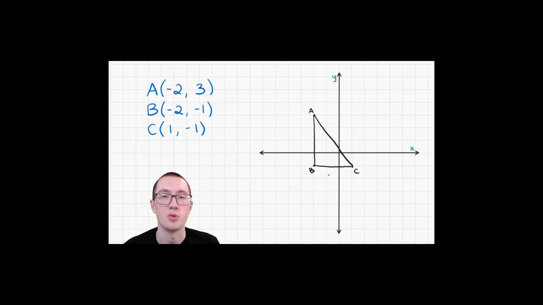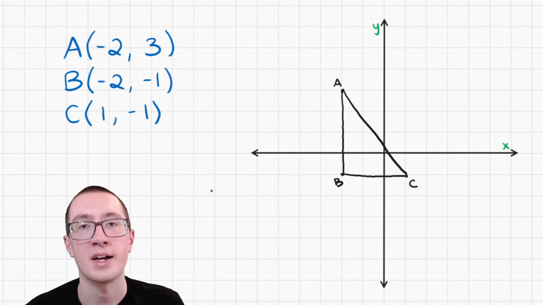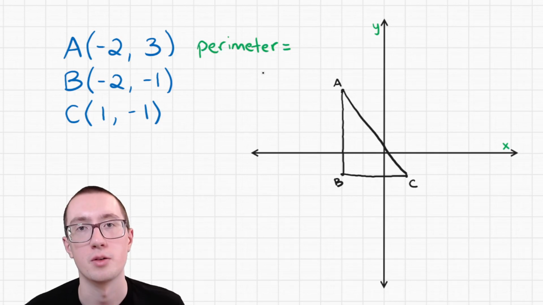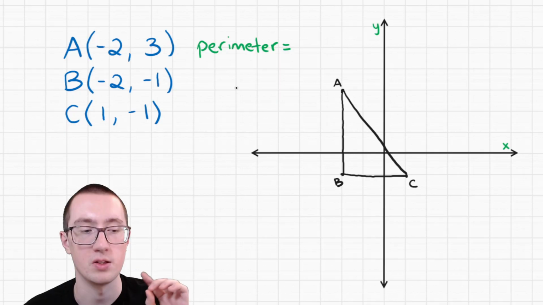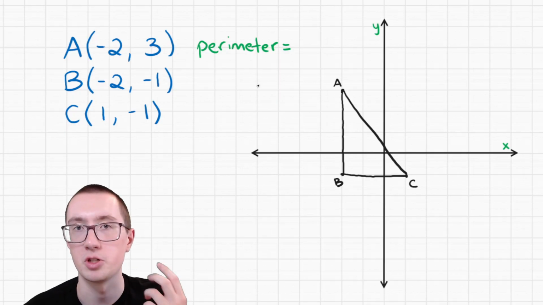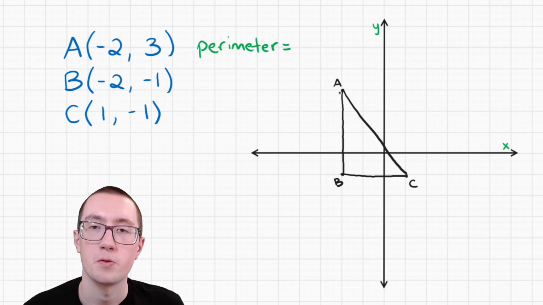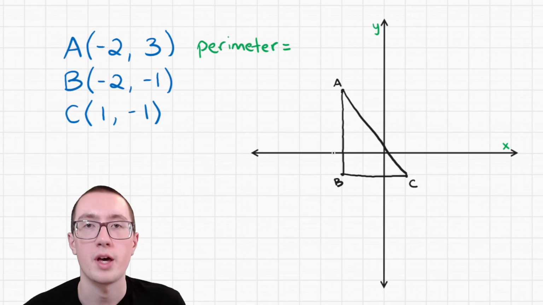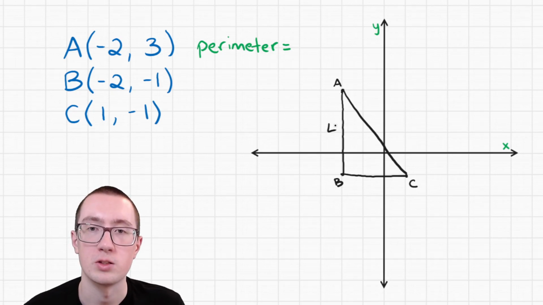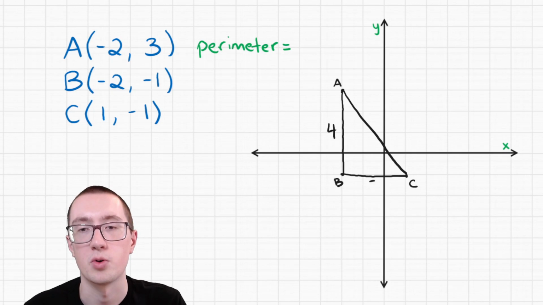These are all pretty terrible lines, but it's fine. So remember that our task was to figure out perimeter and area. So first let's figure out the perimeter. Perimeter is just the length of all of the sides, and when you add them all together, you get the perimeter. So for 2 of these sides, that'll be pretty easy. For this side here, we have 1, 2, 3, 4 squares. It's 4 squares long. So that means that the length of this side is 4. This side here is 3 squares long because you can see 1, 2, 3, which means that we're going to go ahead and put a 3 here.